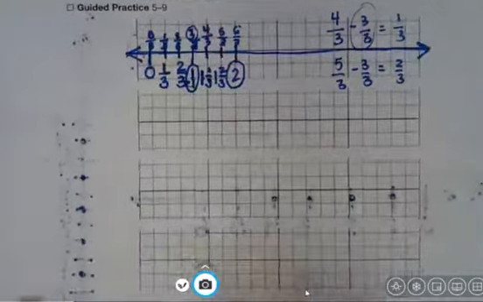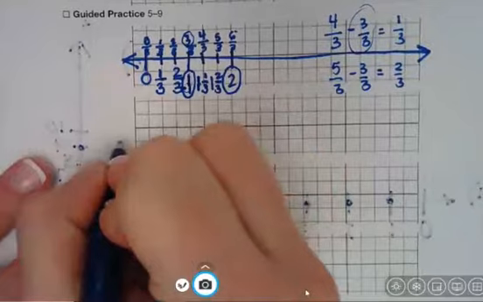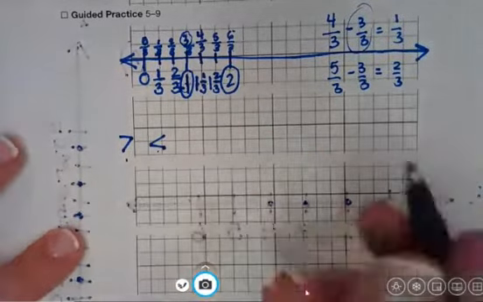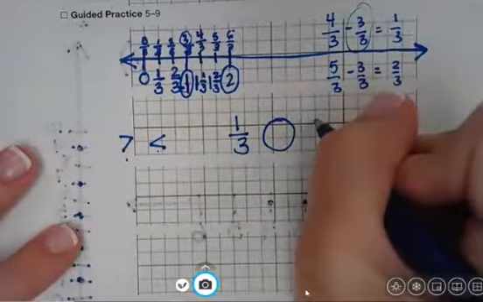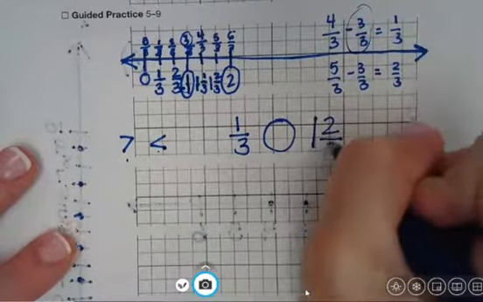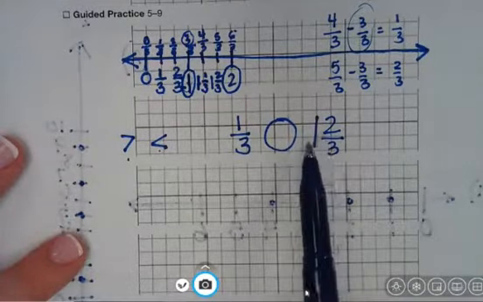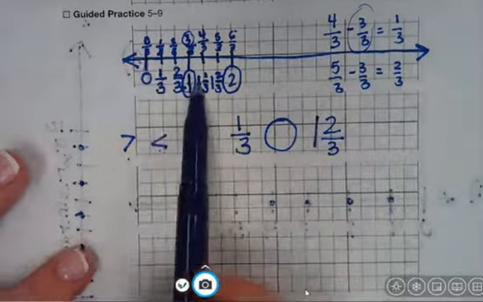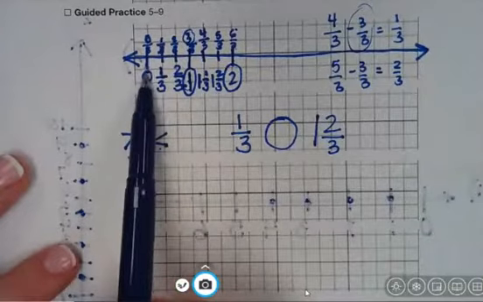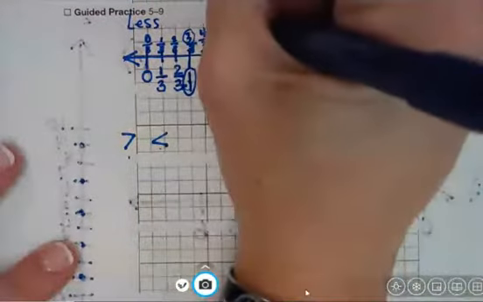Okay, then just making sure that you can compare with the symbols greater than, which is this one, or less than. So if I said 1 third, and then I said, is that greater or less than 1 and 2 thirds? Okay, I can't see place value necessarily. Some of you may understand the place value and know that since this one has a whole number attached to it, it means it's greater. But I can use the number line to look. So remember we said earlier that if it's further to the left on the number line, that means it's less. That's right, less.